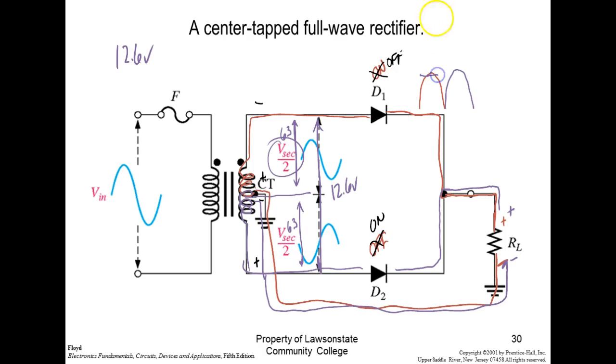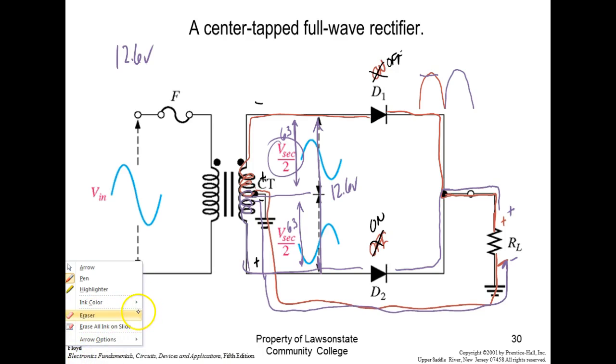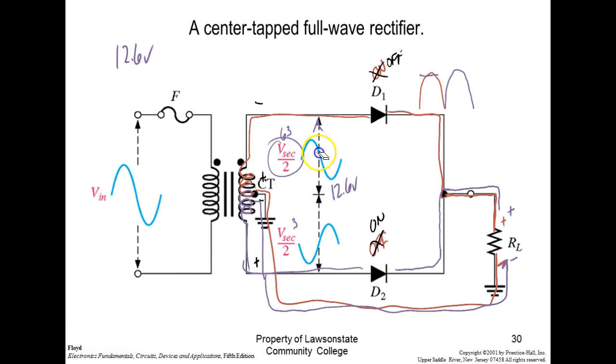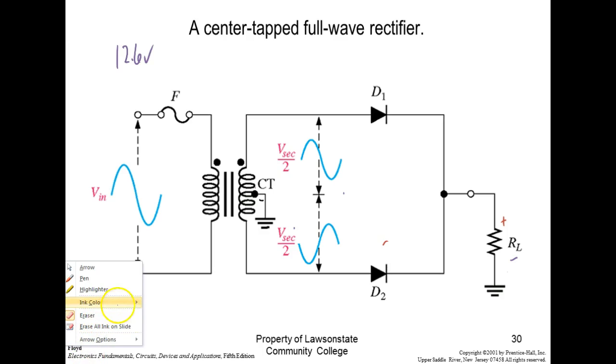So these peaks, this V peak out right here, is going to be whatever that would come out to. Okay, so what would my output voltage be? What would I measure with my meter? We're going to do exactly the same thing, but we're just a little different. So first thing I need to do is calculate what? V peak, right? Now you can do this two ways. It don't make any difference to me which way you do it. We'll use the entire thing to start off with. So I'm going to say V peak equals 12.6 divided by 0.707. And what do we get?